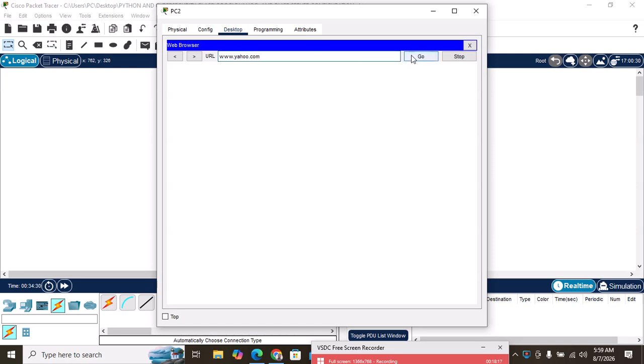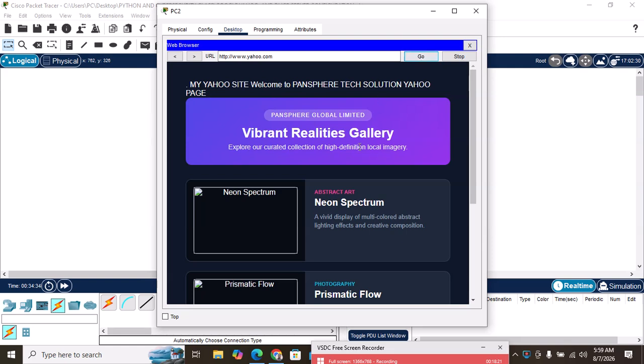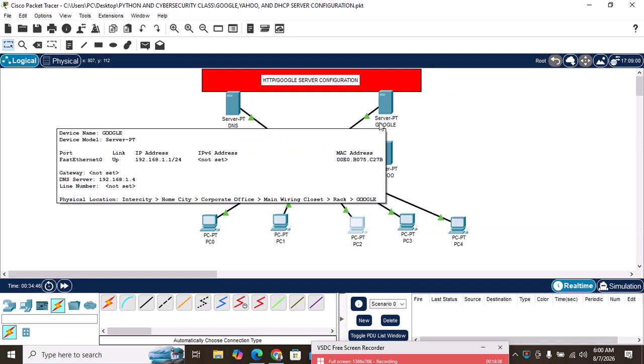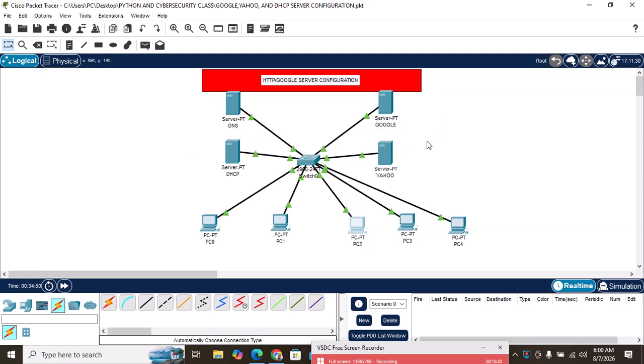Let's browse it. Wow, you can see my Yahoo site. Welcome to Transfer Tech Solution Yahoo. You can see. So it means we have successfully configured the Yahoo server, and we have successfully configured the Google server, or the HTTP server, successfully.